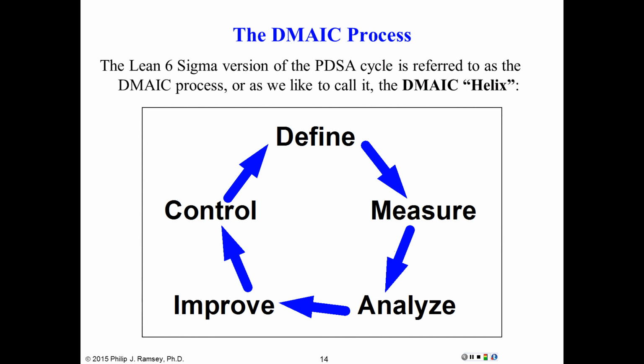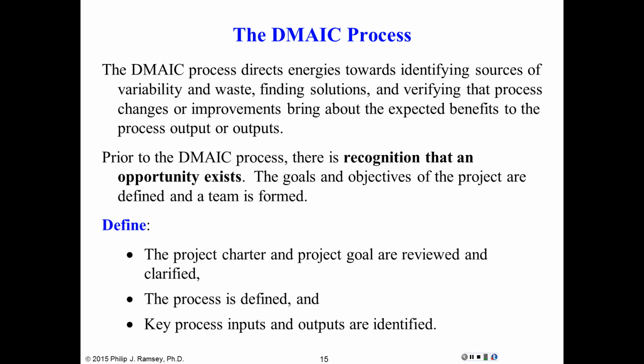Okay. Now I mentioned the DMAIC cycle, and I did want to at least explain it to you because more or less the course is going to be structured around it. There are basically 5 steps to what's called the DMAIC process. Some people call it the DMAIC cycle. I'm going to explain each one of them, but DMAIC is an acronym for Define, Measure, Analyze, Improve, and Control. And then I'll briefly describe the activities that go on at each phase.